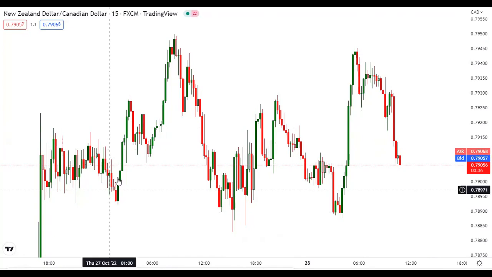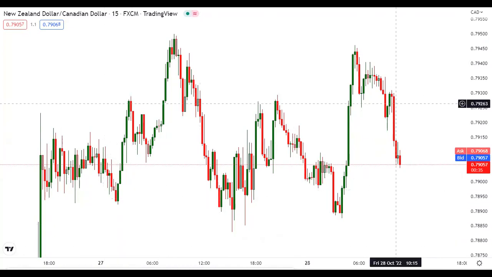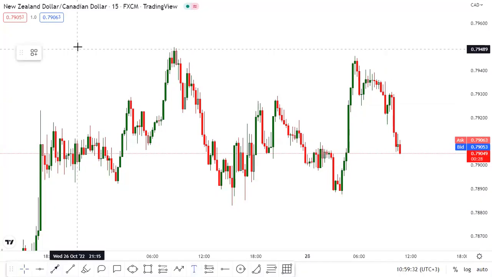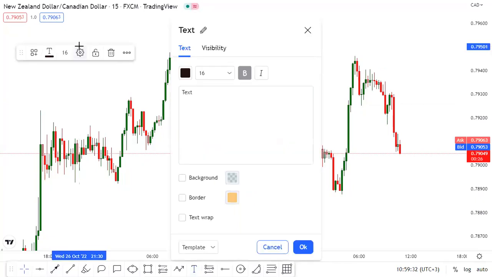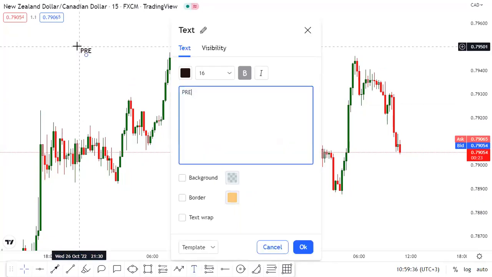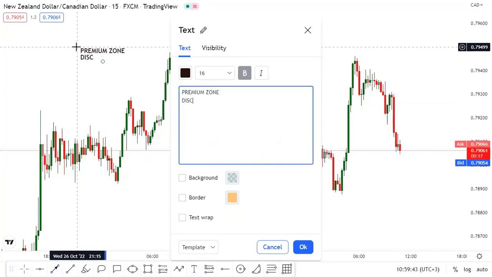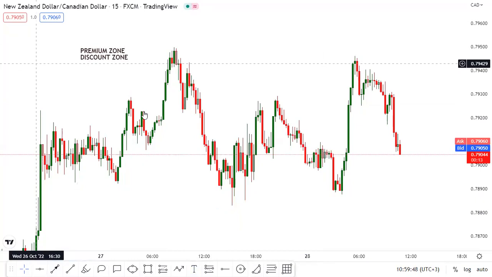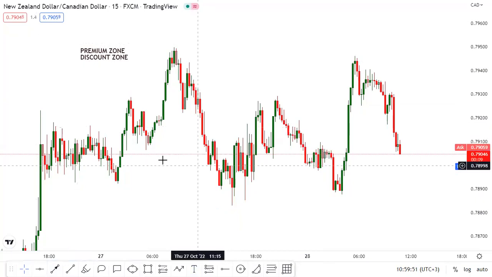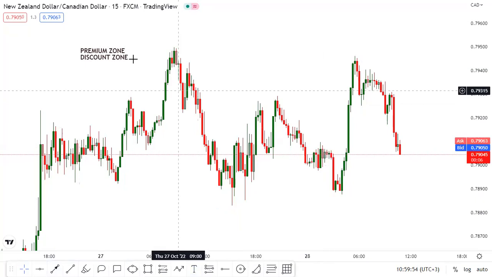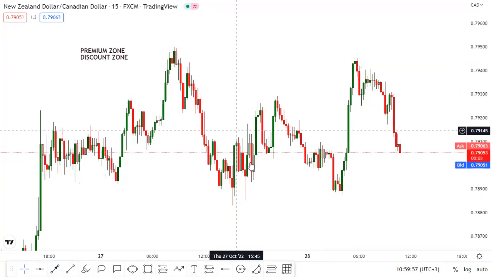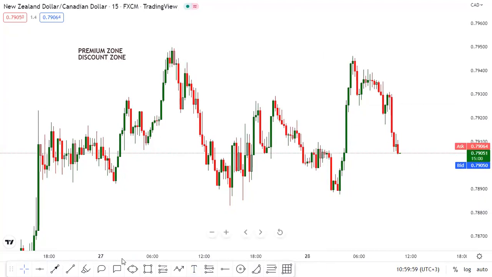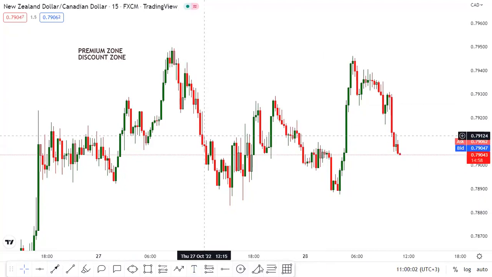Those are some of the areas that we usually have to see and check in the market so that we may know where our exact price is where we will either buy or sell. Premium zone and discount zone. There is one tool that we usually use in order to know where our premium zone and our discount zone are. We usually use what we call a Fibonacci retracement tool.